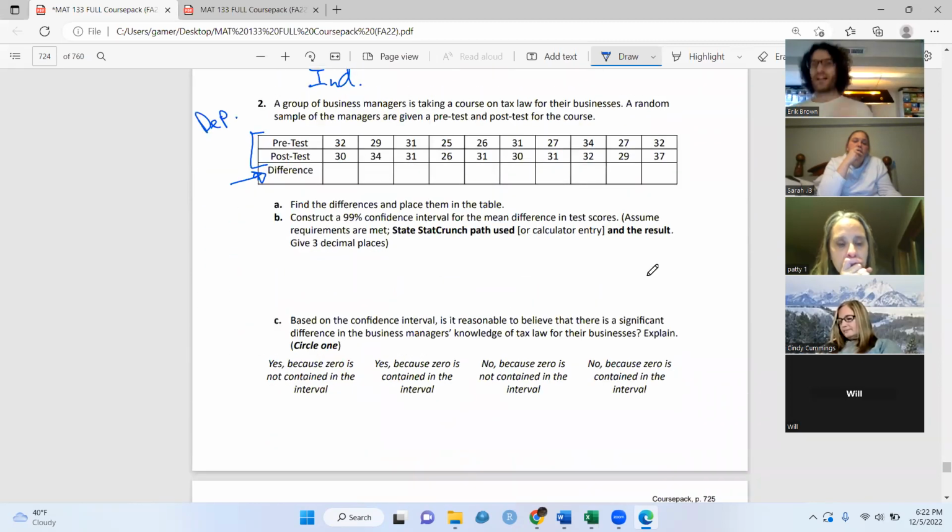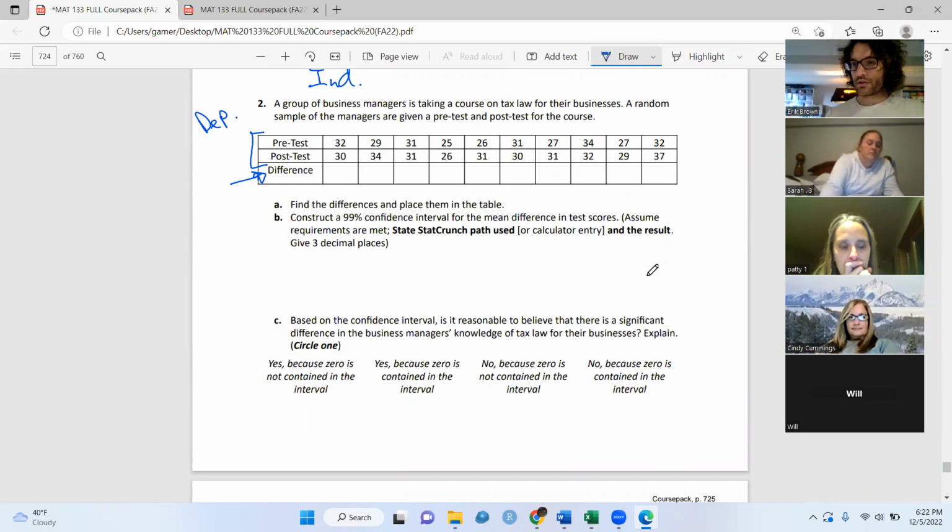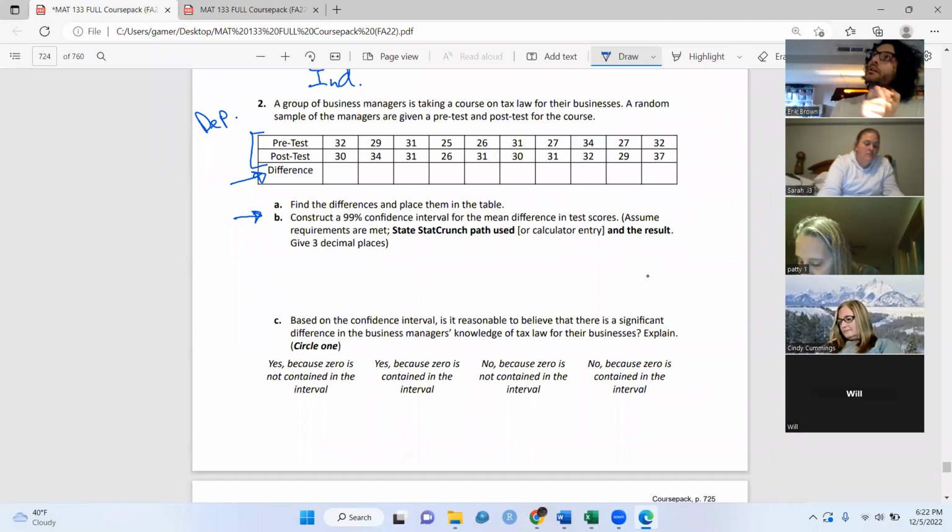Okay, I think maybe you know how to do this. Smash the pre and the post in StatCrunch, let it calculate the differences. The thing that I want to make sure you know is, what question are you answering in B? Remember, we have 4 types: verify the requirements, construct a confidence interval, calculate a sample size, the how many or estimate, or perform a test. Which of the 4 are we doing? Constructing a confidence interval. Nice. Construct the confidence interval, so our answer should look like this.